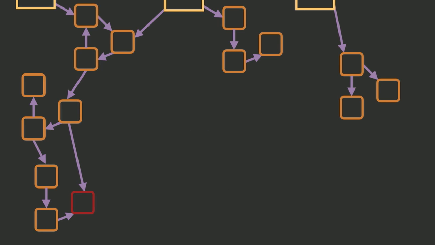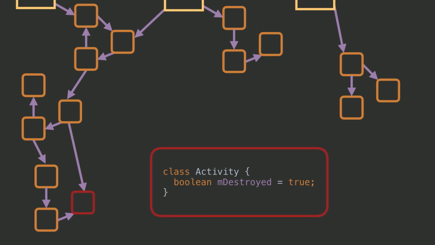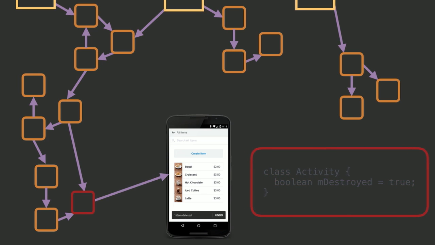So let's look at this and say this is one activity. And this activity here has been destroyed. And destroyed is a lifecycle event in the Android lifecycle. That means that the activity is not going to be used anymore. It should be garbage collected soon. And here we can see that it cannot be, because it's connected to a GC root. So we have that activity. It has an mDestroyed field that's set to true. So it's clearly leaking. And the problem is the activity references a bunch of views which have bitmaps. So there's a whole world of things that are kept in memory because that activity is leaking.